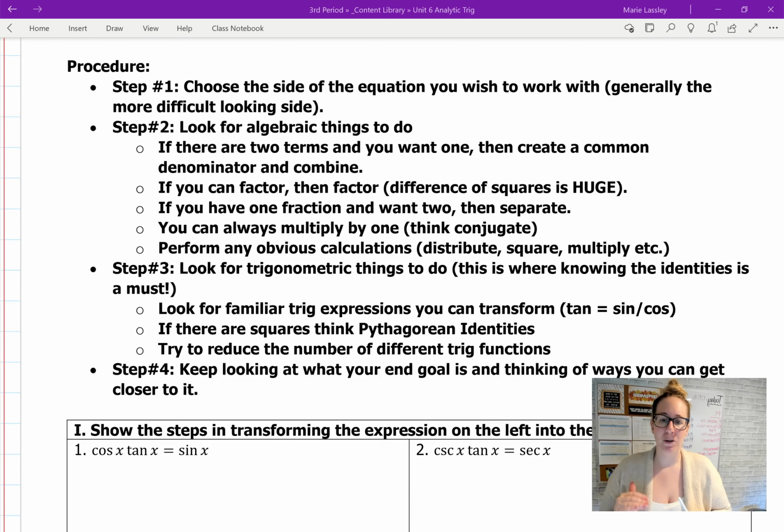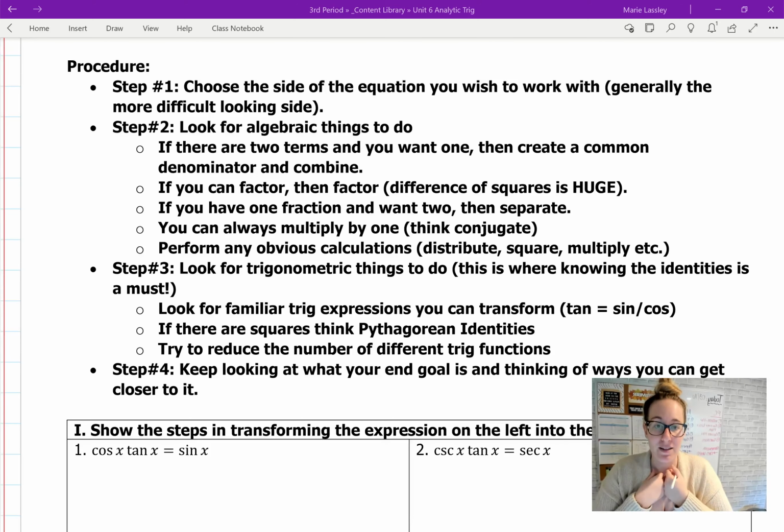So when we're doing our proofs in trig, we have an equation. If you look down at number 1, you can see that we have 2 sides. Our goal is to take one side of the equal sign and use properties and different rules to convert it to look like the second side. All we're doing is using properties and algebra to get one side of the equation to match the other side. So we're trying to prove that this equation is true, and they will always work out.